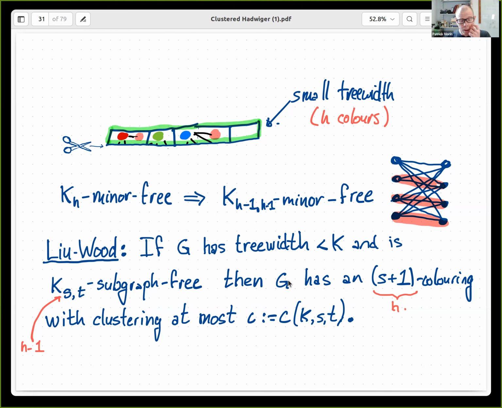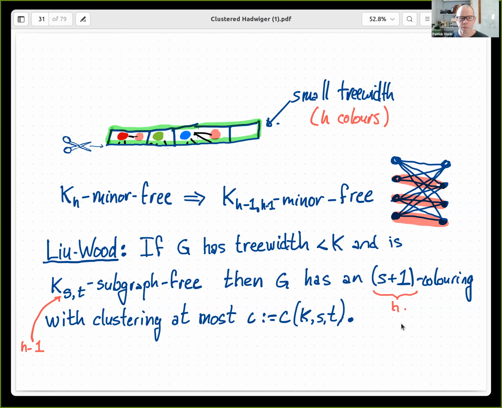And now we're going to use a technique developed by Liu and Wood, who studied these bounded tree width clustered coloring problems. And there it says that if they have a graph with tree width at most K, and it happens to be KST subgraph free, for us, S is H minus 1 and T is also H minus 1, then that graph has an S plus 1 coloring.